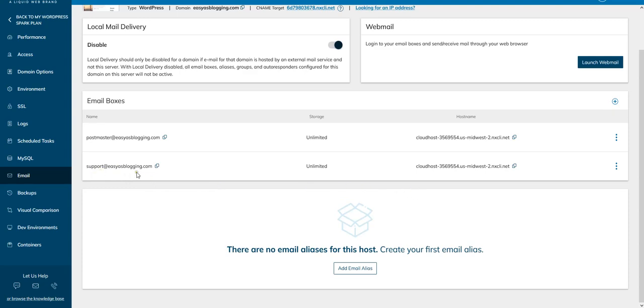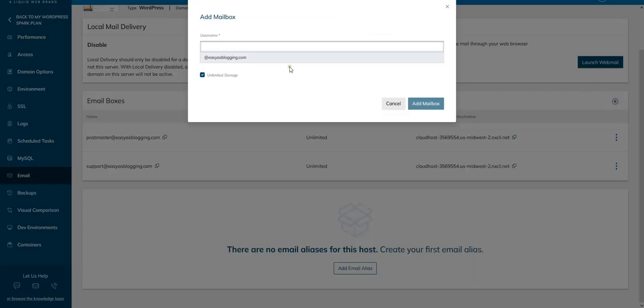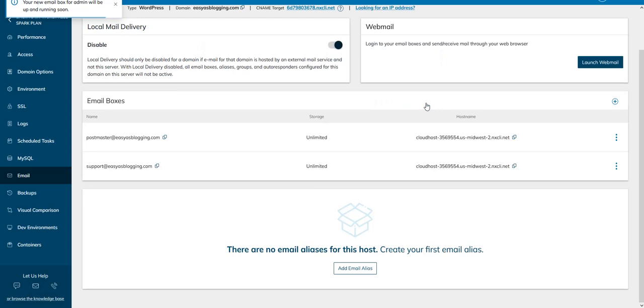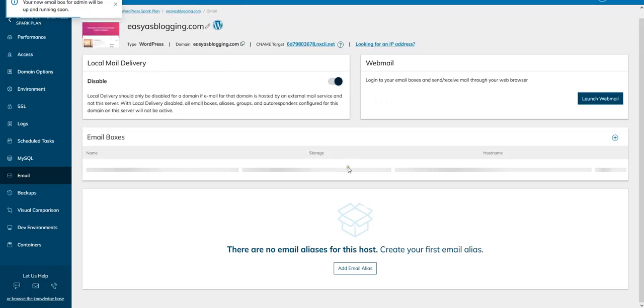But to add a domain email, all you do then is click on this plus sign and click on add email. And then up here, you just put in what you want this first part to be, like support at. You can see right here, it already has the at your domain name. So all you want to do is, I can't put support here. I'm just going to put admin as another email. So I'm going to put the word admin in there, all lowercase. I'm going to click on add mailbox. And then it'll refresh itself.